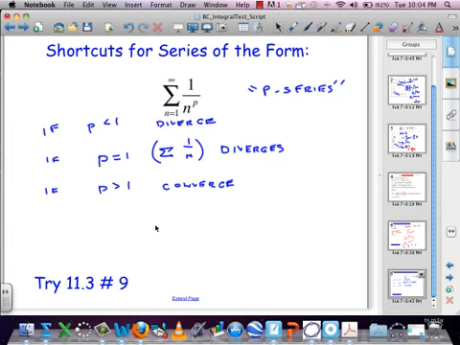11.3, number 9. All right, obviously, not all the ones we do with the integral test will be p-series. There'll be ones that you actually do have to do the integration. And how will you know to use the integral test? Well, you're going to look at your series, go through the other tests that you know, and if you can't do those, you might look at that and say, could I integrate the function that's associated with that sequence? And if so, the integral test may be what you want to go after.